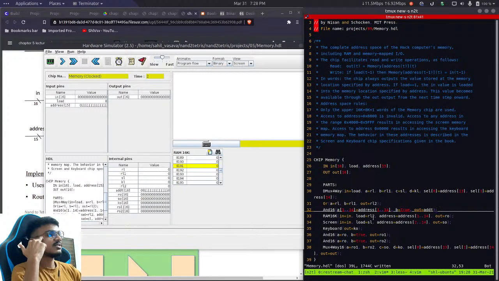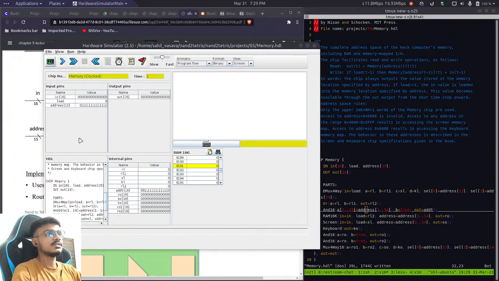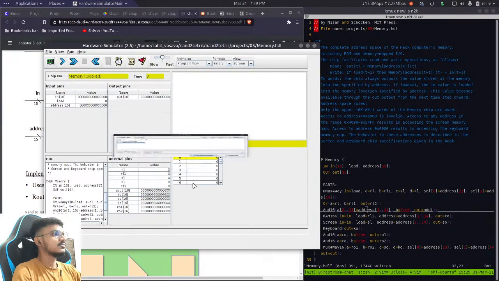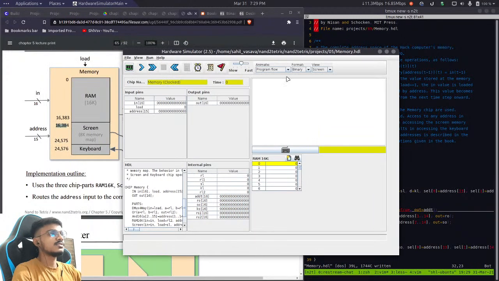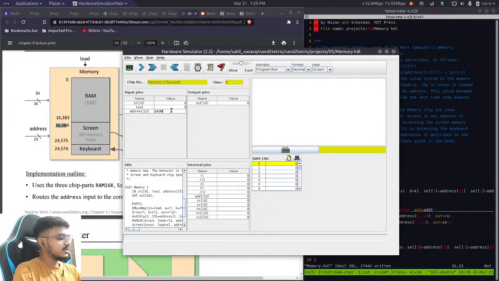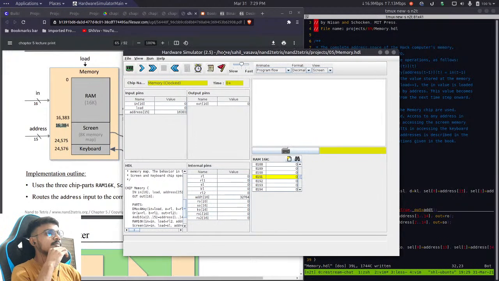Okay, so for that this should be 2 to 15. Now let's see what it is giving. Now this time if I provide 16383, I'm getting 32764. Okay, now that's the problem.